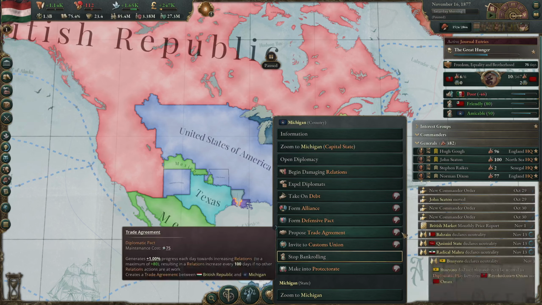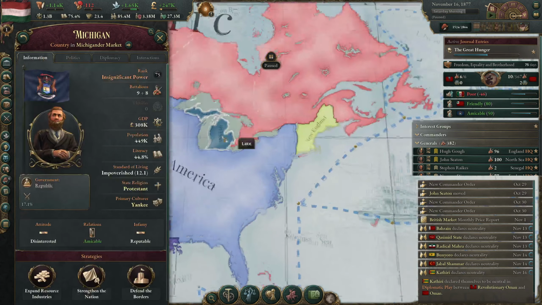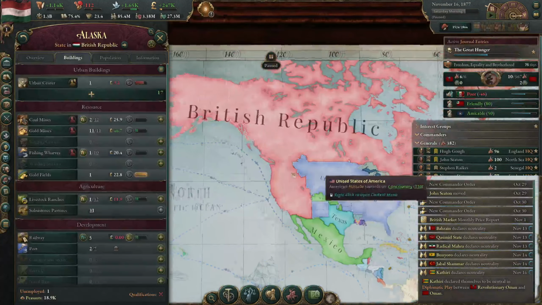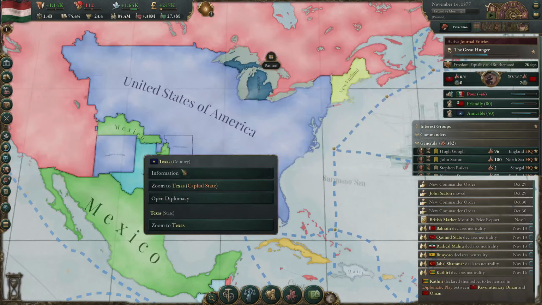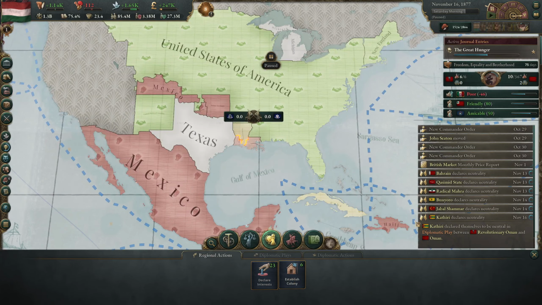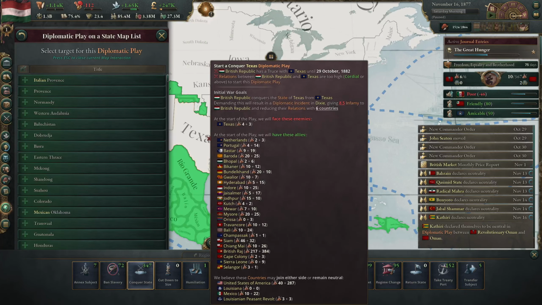Hey, Michigan. Do you have any industry? No? Fine. So we don't actually care about Michigan, we're just trying to deny them from the US, basically, so we're going to buddy up with them. Texas, on the other hand, I'm going to puppet. So actually, I don't want to become friends with them, do I? I want to conquer a state against them. But obviously, we have a truce.